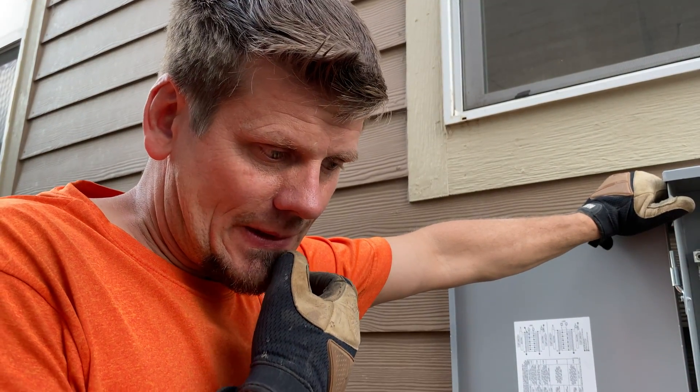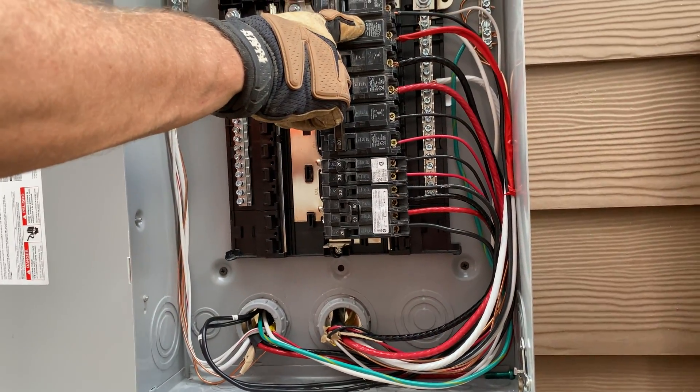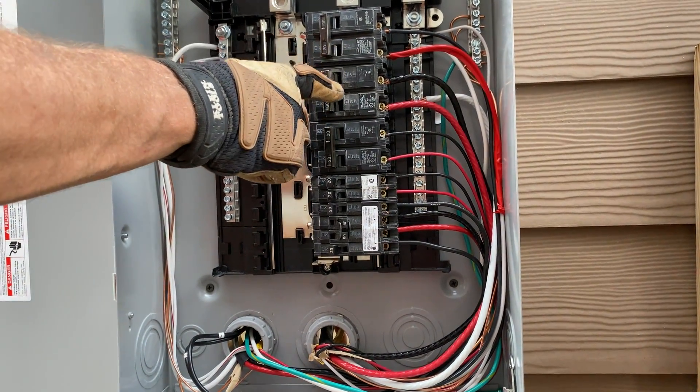Now, I do agree that a breaker has to have an EGC — a grounding conductor — to help it trip, no doubt about it. But does it need a neutral to help it trip? No. GFI still works without a neutral, but technically GFI breakers are designed for neutrals. Ground fault circuit interrupting — was it the grounding conductor or the grounded conductor? Was it the chicken or the egg? The grounding conductor is needed. A lot of people say would you buy a home that has no grounds, like 1950s and prior? No. Now it says grounding conductors — I think grounding is so important.